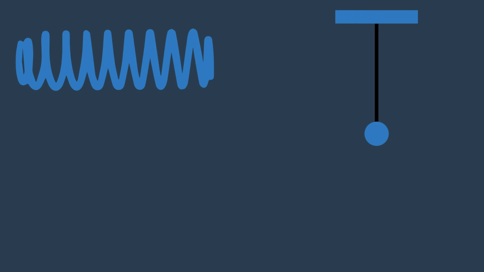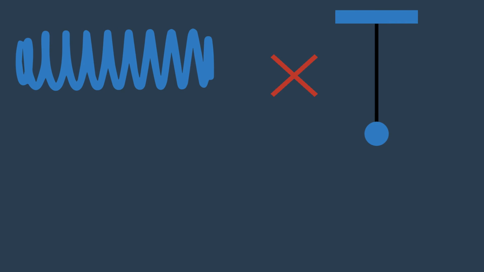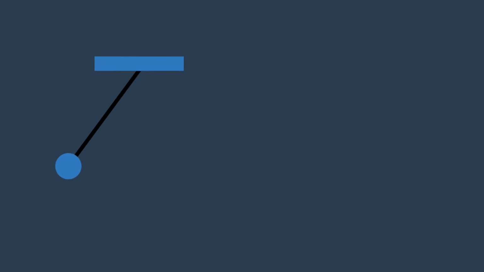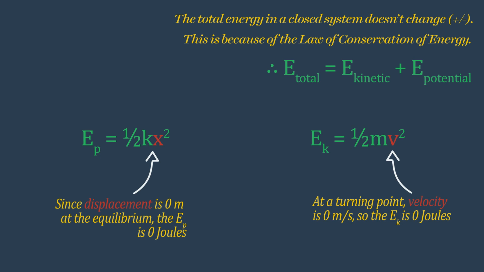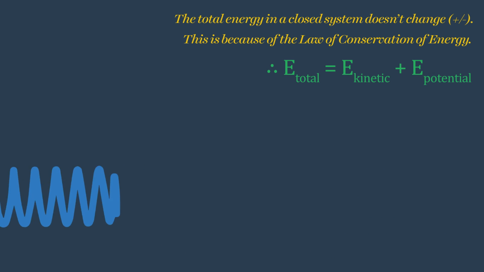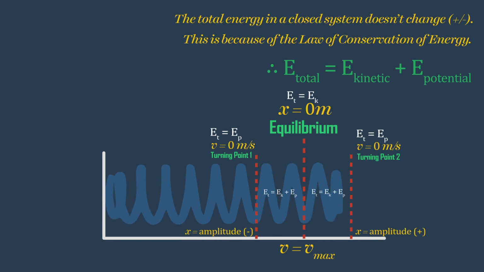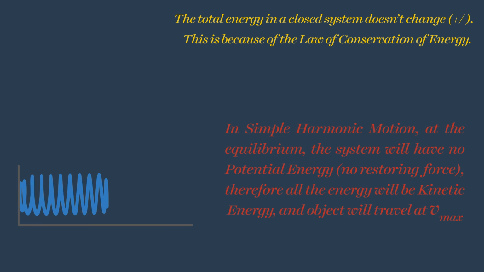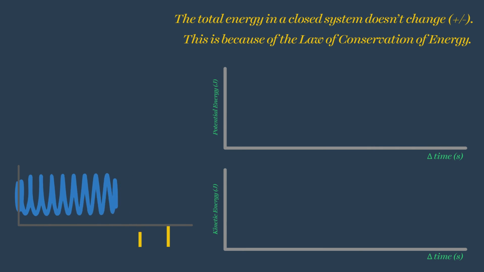Now you might notice that after you compress or stretch a spring or move a pendulum past its equilibrium point, letting it go won't make it go back to its equilibrium. In fact, it'll overshoot the equilibrium, and then it'll go back and overshoot it again. This is because of energy. In a closed system, like in simple harmonic motion, you put in energy to compress or stretch a spring. However, without removing it as waste energy like friction or heat, the energy remains in the system and continues to switch between potential and kinetic energy. We can actually better understand this by seeing the potential energy and kinetic energy over time as a spring is stretched and compressed.